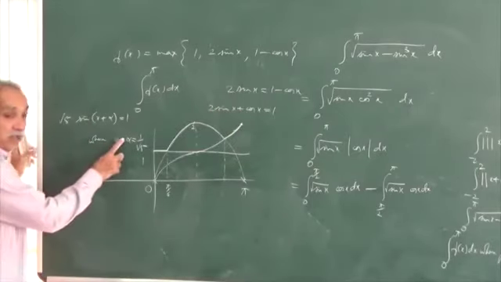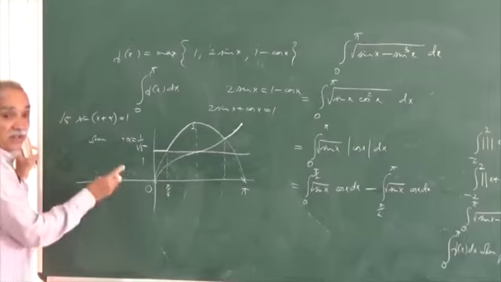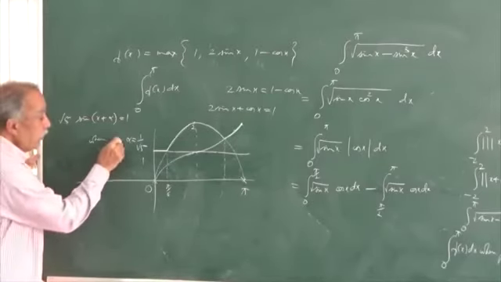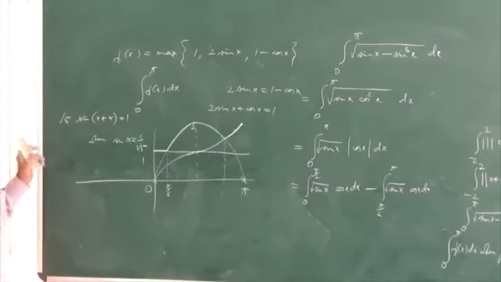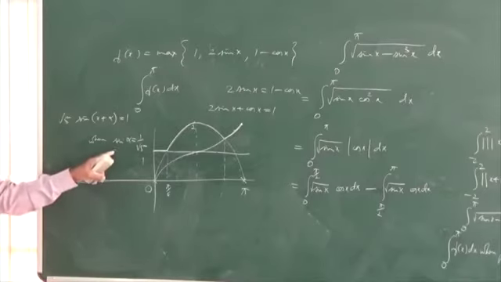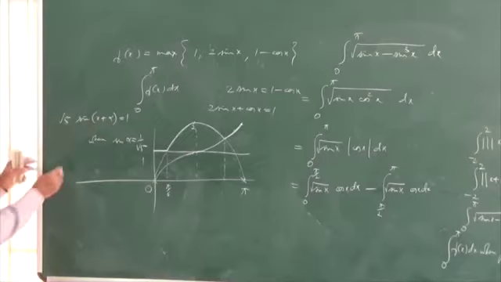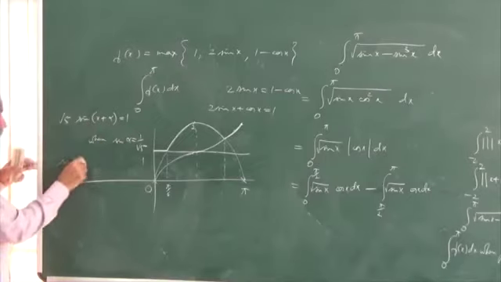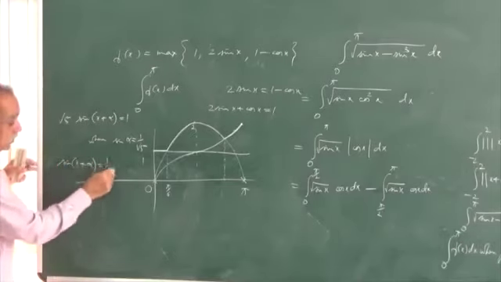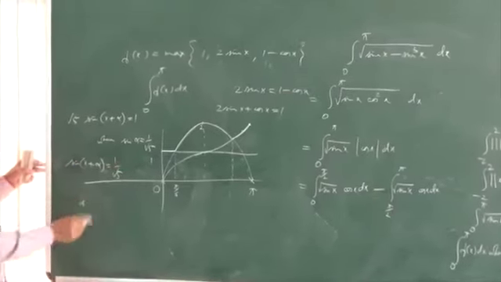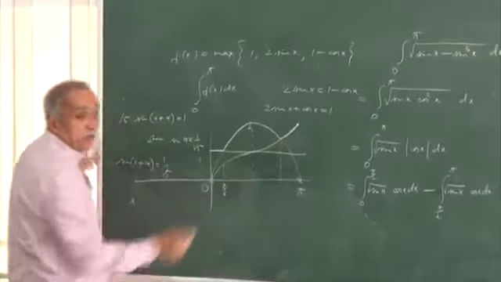What I wrote earlier was correct. Sin alpha is equal to 1 by root 5. Cos alpha is 2 by root 5 or tan alpha 1 by 2. Alpha is not a well-known angle. Doesn't matter. It's enough if you know this much information about alpha. What is the x now? X is the number such that sin of x plus alpha is equal to 1 by root 5. So what is the x? What is the x coordinate of this point of intersection?